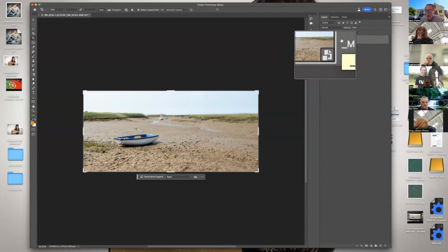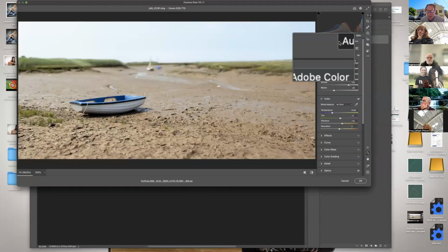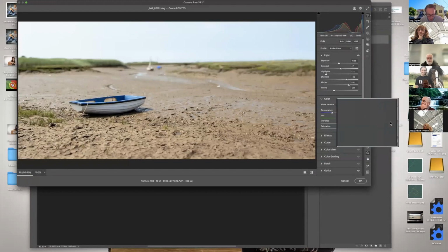And it's a smart object, which means if I click on this now, we have two possible options. And for a big software company, this is absurd. It's ridiculous. If I am in Lightroom and I come through as a smart object, if I click on here now, I've just double clicked on it, and it comes up with the Lightroom control panel.